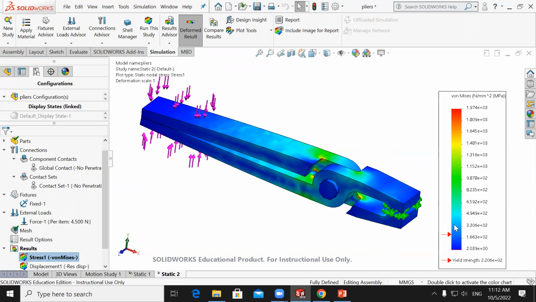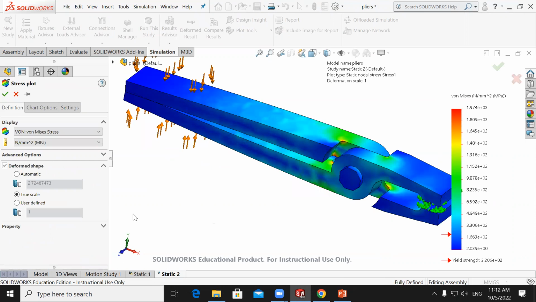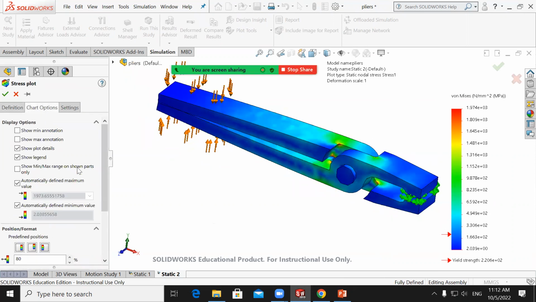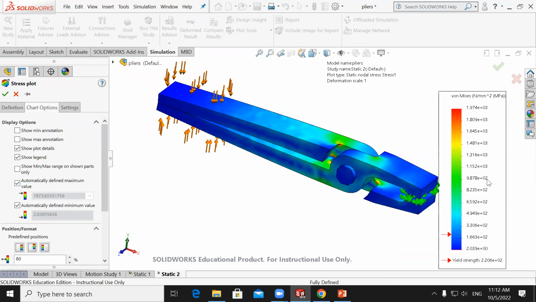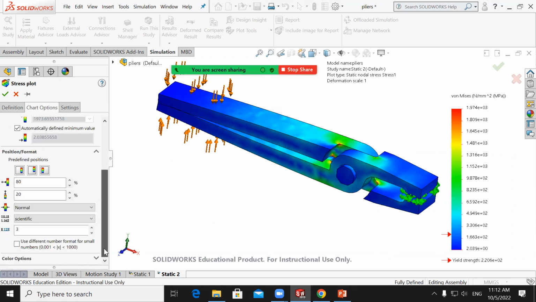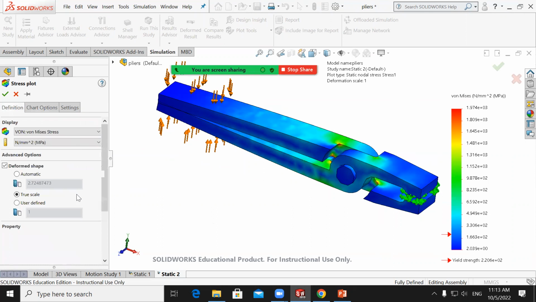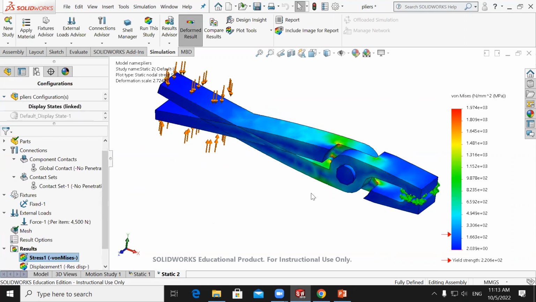Okay, and then yeah, you can show the von Mises stress. You can see the displacement, and it is up to you, the options for how to show. And as you see, let me show you. Some computers might have set the automatic scale, and that will go like this.